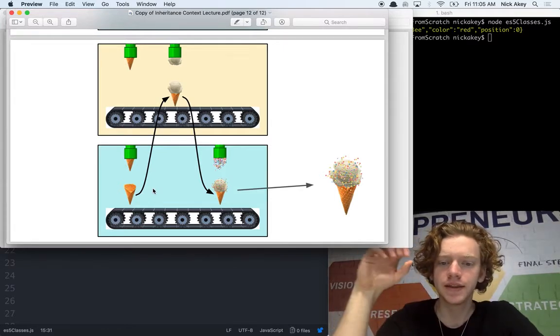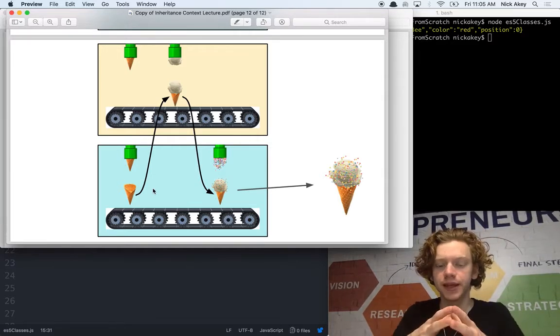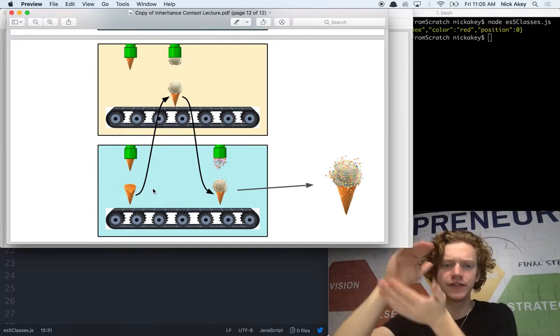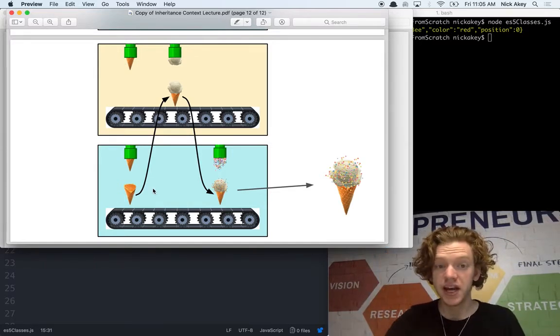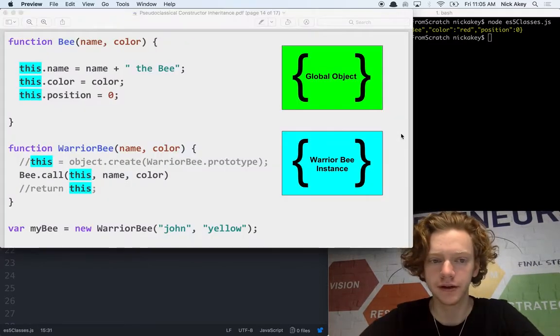So in other words, the subclass, the child class, starts the work, it builds the base, and then it gives it to the parent class to decorate it, to give it the functionality, to give it the ice cream. Then it comes back down, and maybe it decorates it one more time, and then it returns it. And that's exactly what is happening here in our code.